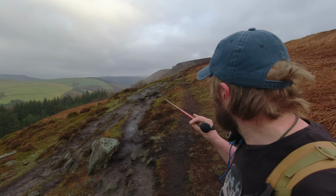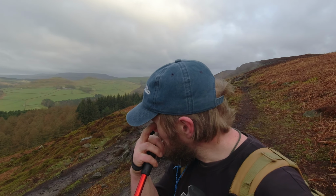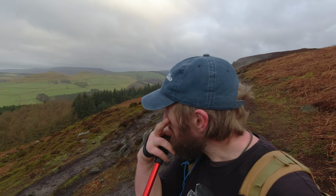Straight off the bat, we're going uphill. As you can see behind me, we're heading up there. We are on the Dambuster 21.6 mile challenge from the LDW website, Long Distance Walking. Put on to me this route by Leslie Aitken, I'll put his mug here, who got in touch on Facebook. He's recently done this trail and gave me some hints and tips, so I thought today's a good day to come down.